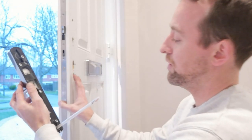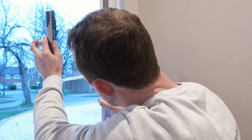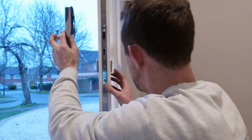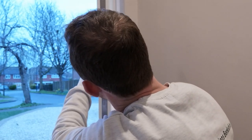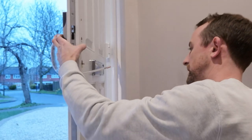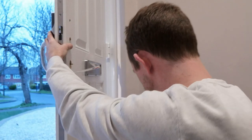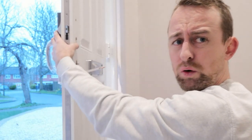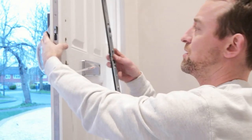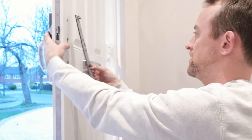You also need to put in the little white piece, which you'll find in your pack — just slide that in. Then very carefully, noting there's a sheath on the cable, slide it all in together to get everything lined up. That is now set on the door, and the next stage is grabbing the inside lock — this big long chunky piece which is basically your inside lock unit.